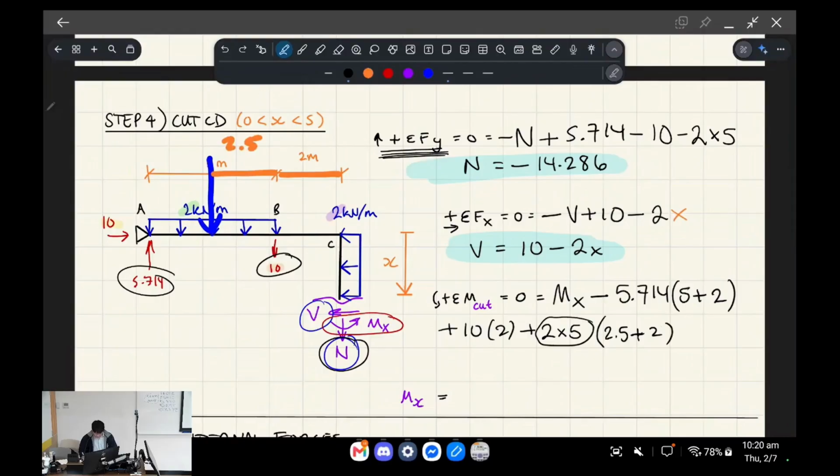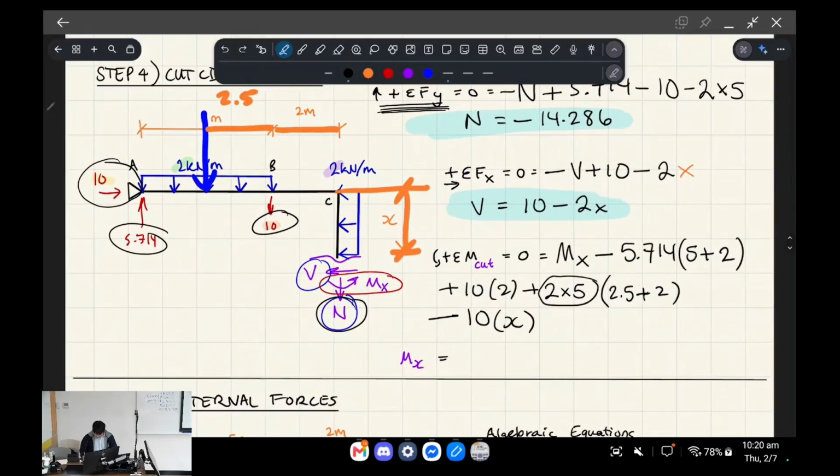All right. Okay. The next one is going to be this horizontal force. So this horizontal force is going to cause a clockwise spin about our cut, and so therefore it's going to be negative. All right. However, here's where we have to consider the variable distance x. Okay. So this 10 kilonewton force is going to have a shifting lever arm relative to our cut as we move down this column.